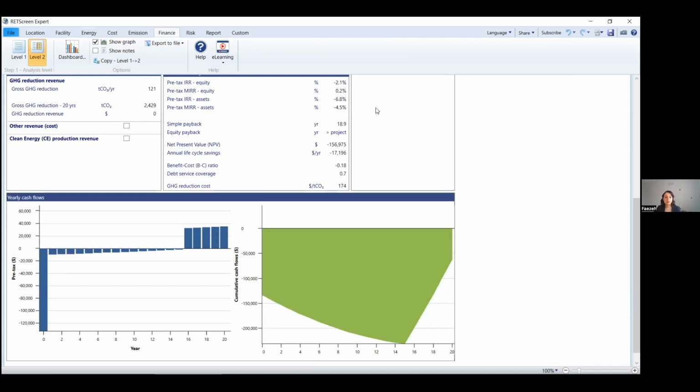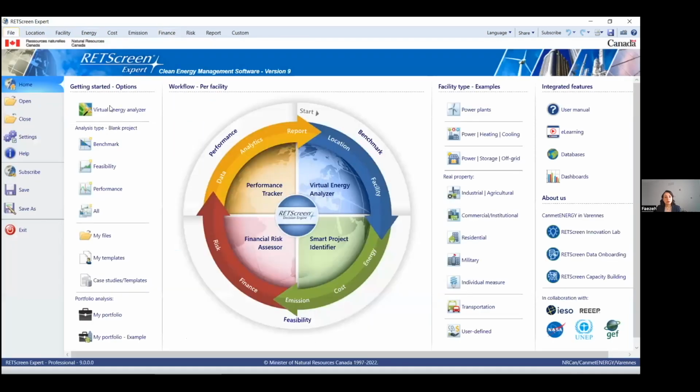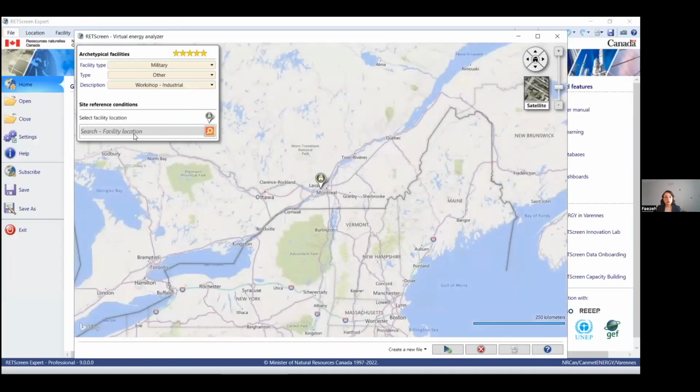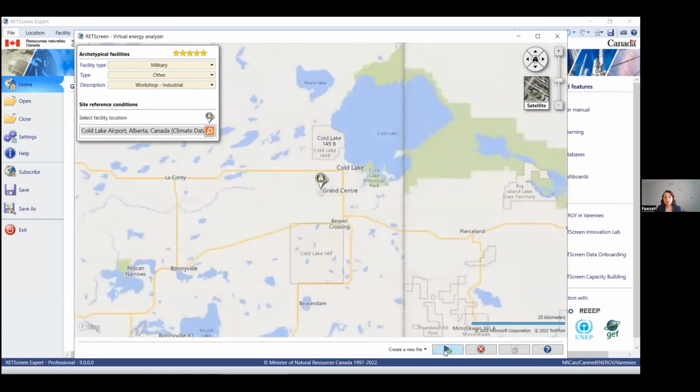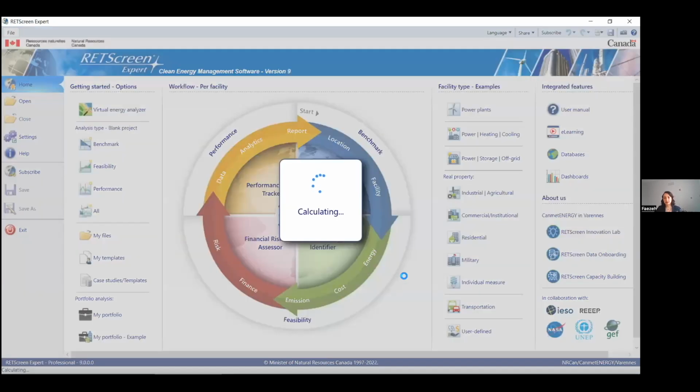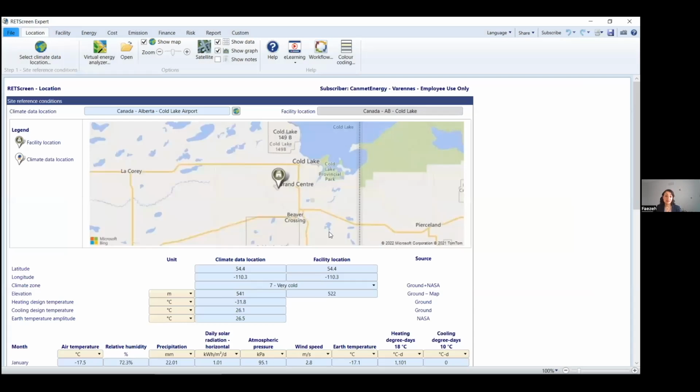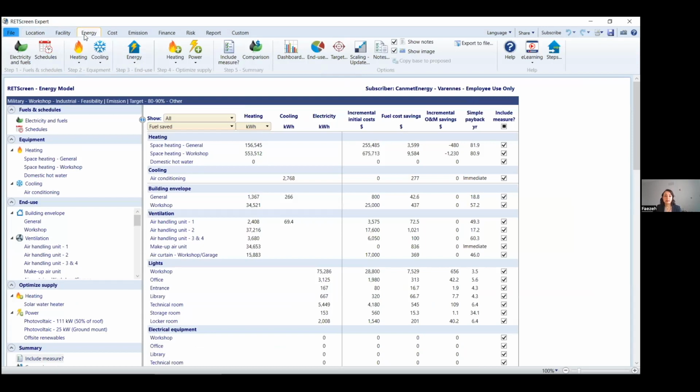equipment to be installed. The third location that I would like to put my building in is going to be Cold Lake in the Alberta province of Canada. So what is the difference between this location and the two previous ones? This location is colder compared to the other two, and it has a much dirtier electricity grid compared to the other two. So when I say that, I am expecting to have a much more efficient electric heating system.